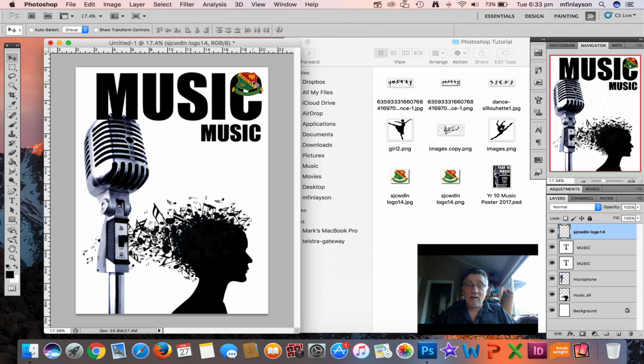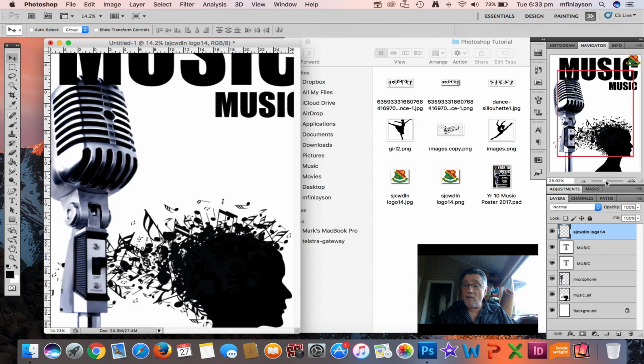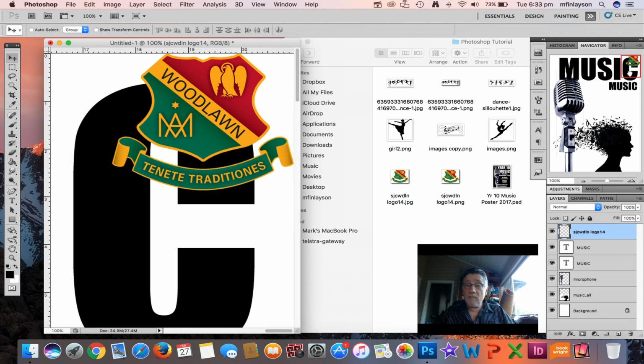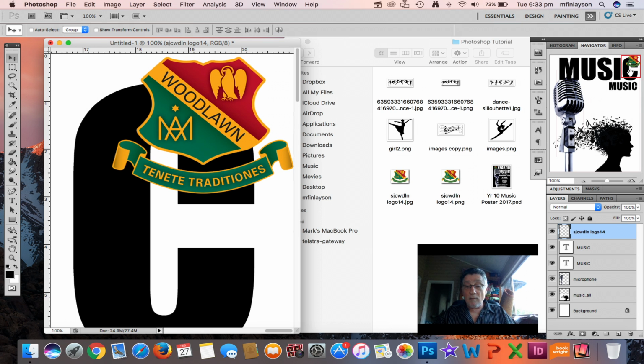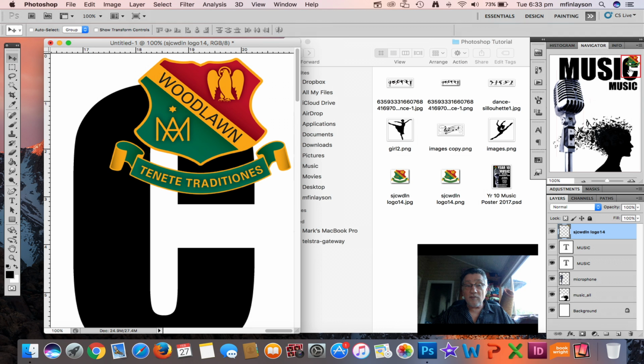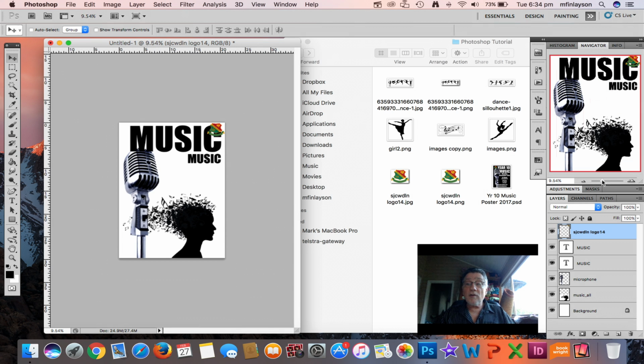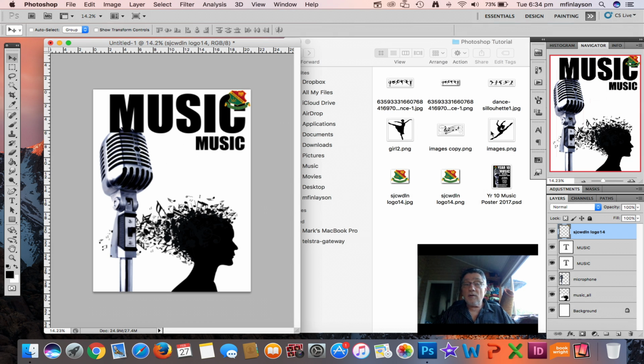Now I want to take that crest up a little bit more to the corner. If I want to, there I go. Now if I want to get really, really careful and precise with the positioning, I'm going to use my Navigator again so I can see what I'm doing here. That's a little bit close to the edge. I can use the arrow keys. If I use the down arrow here, you can see I'm moving it down one pixel at a time, which is really handy for precise positioning, and then another pixel. So I can get things really exactly where I want. So there we go. Music with the overlaying crest.